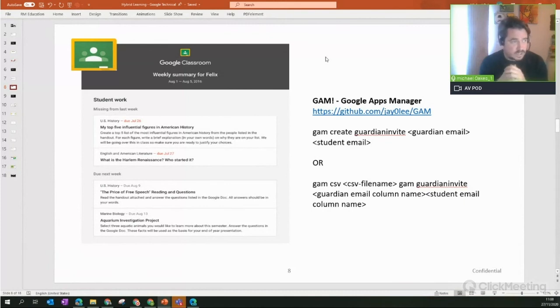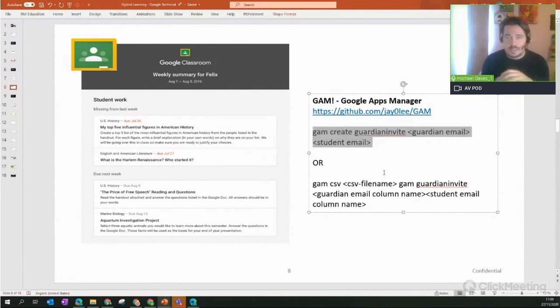One of them is github.com, GAM. Go to that website. That's got all the information that you need to run it. The other one is to find the recording of the presentation I did last year, which will take you through some of the basics and where to look and all the rest of it. So there's two ways you can do this. You've got GAM create Guardian invite, and then that would be this top line here.